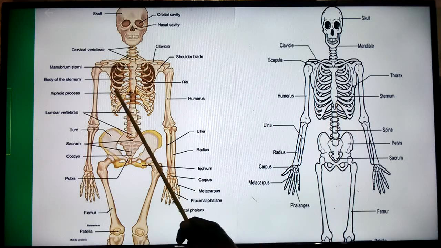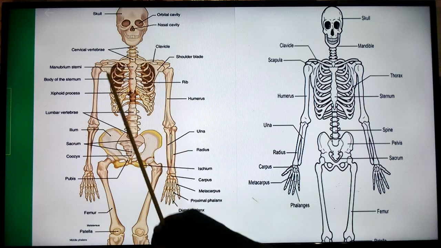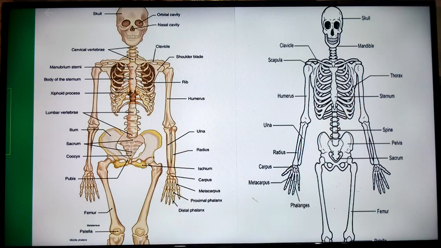As I said, this can be explained or rather be mentioned, and this one can just be referred to as the sternum. So this is going to assist us, in collaboration with this, in trying to figure out which are some of the parts that we have mentioned which have not been listed.